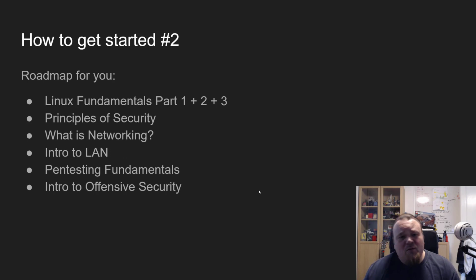So the roadmap for you would be something like this. I put it down below in the description with the links directed to the rooms. You just click it in my video, or just rewatch the video if you wish. Go ahead and do these rooms in this particular order. That should give you a somewhat solid introduction to how to use the terminal, as I explained before, some idea about what security is, and understanding what networking is, because everything is about the network. Then getting some pen testing fundamentals, now we start, and then the intro to offensive security. I think that is the way for you to go. These are all free rooms, free stuff you can do.